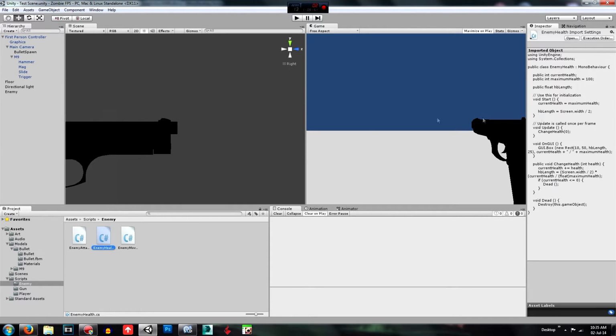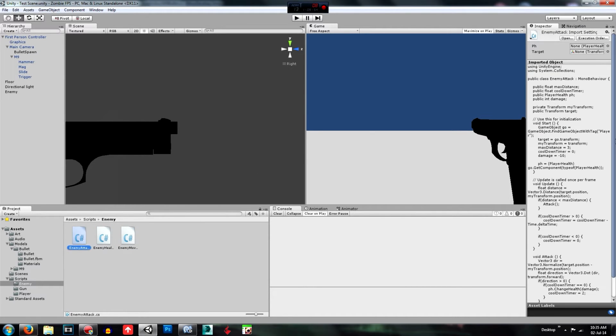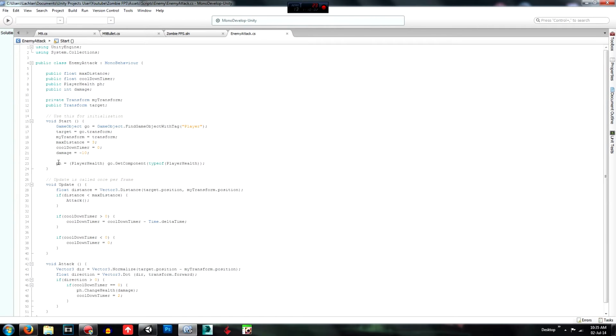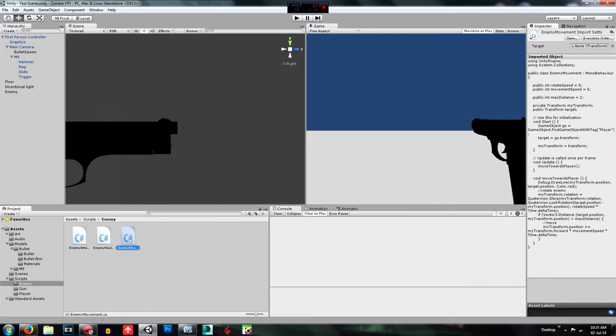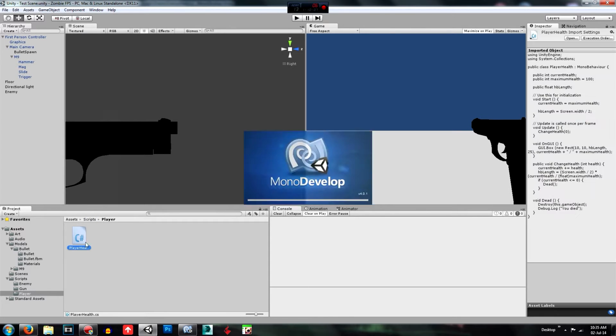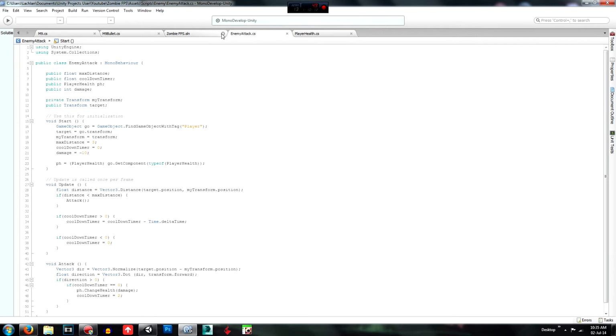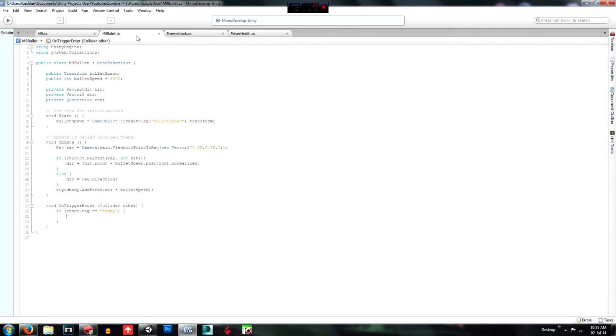no, the enemy attack, and it's got to have that thing in it, the code. We need this one. We'll actually go to the player health, because the player one should, oh no it doesn't, okay, so we'll just go to the attack and just take the player health line, so we're accessing the player health thing. We'll change this to EH, enemy health.